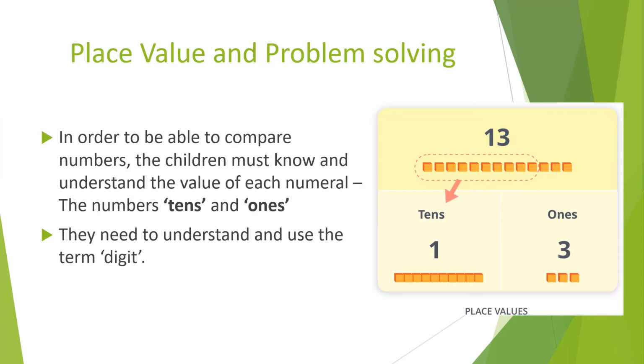In Year 1, children begin their understanding of place value. This underpins almost every mathematical concept. In order for children to be able to compare numbers, they must know and understand the value of each numeral. For example, the terms tens and ones. They need to understand and use the term digit.